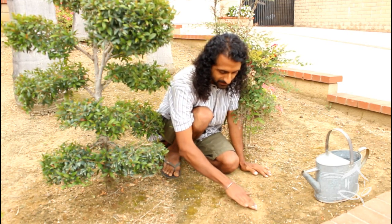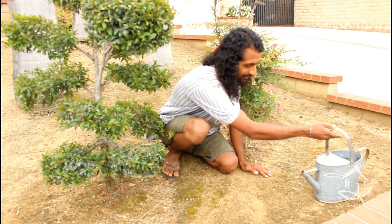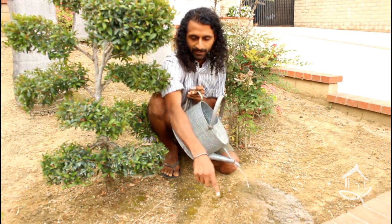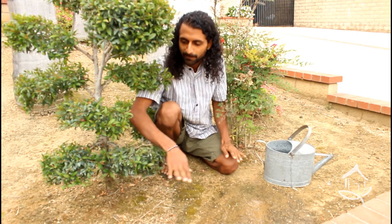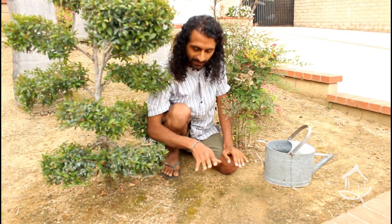And you can also see the streaks here, the streaks of where the water is running off. And so if I pour water onto this same area, it will follow exactly where those streaks are going all the way down. And we can actually see the water running off even when there's no water running, because we can see that pattern. So here is how you recognize where the water is flowing and recognize where you need to make a difference, where you need to implement some changes so that that water actually soaks into the ground.